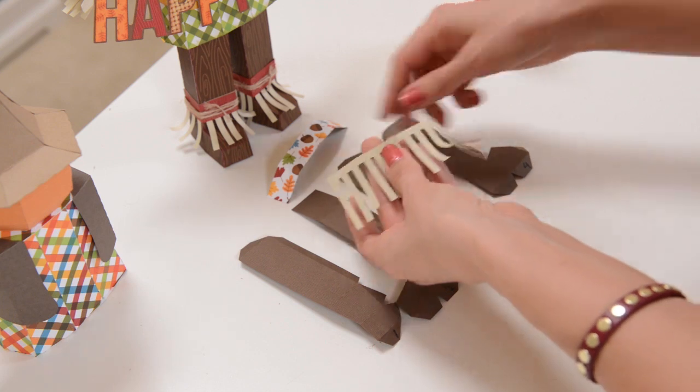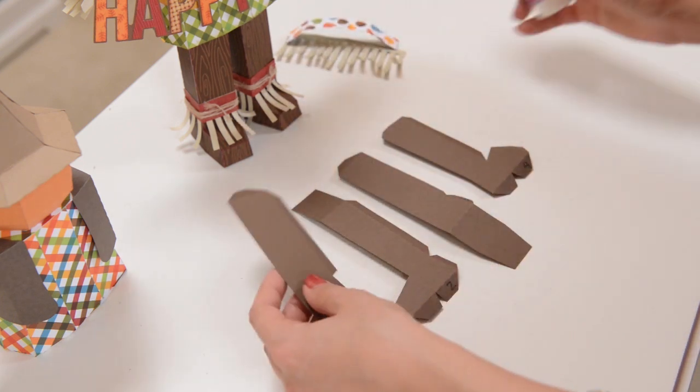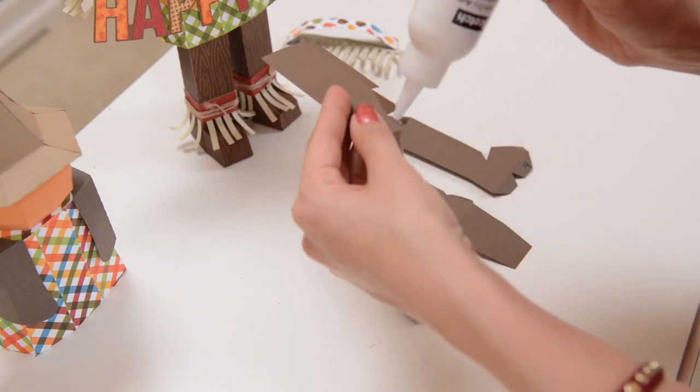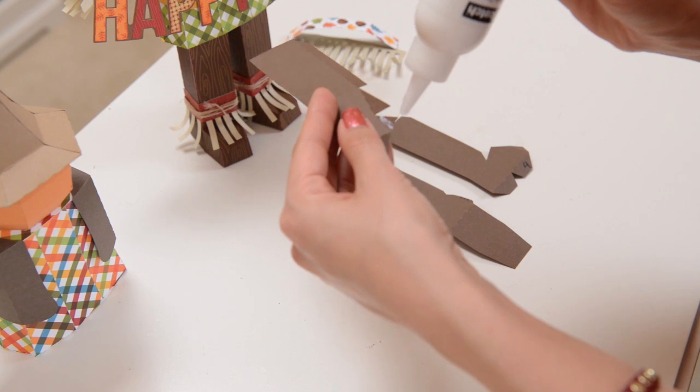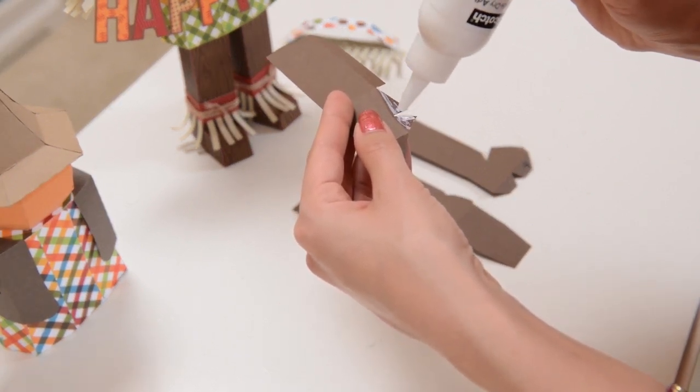And then I've also got my little decorative pieces here, which we'll do at the end. So super simple. I'm just gonna grab piece number one here. Does not really matter which one you start with, as long as they go in order.